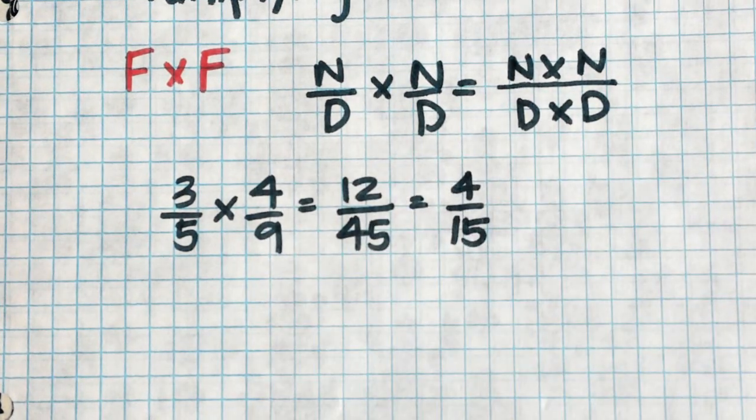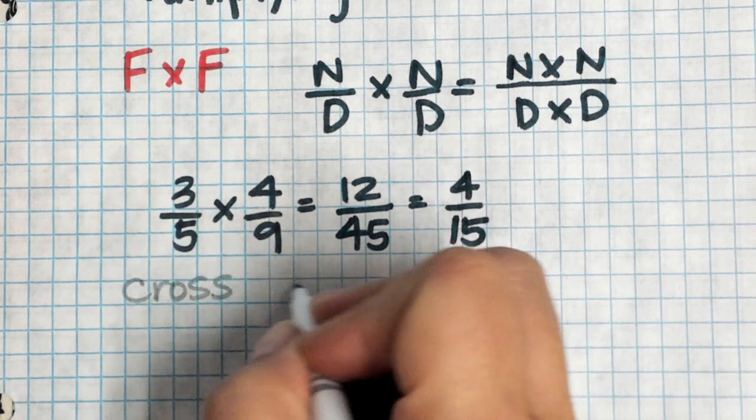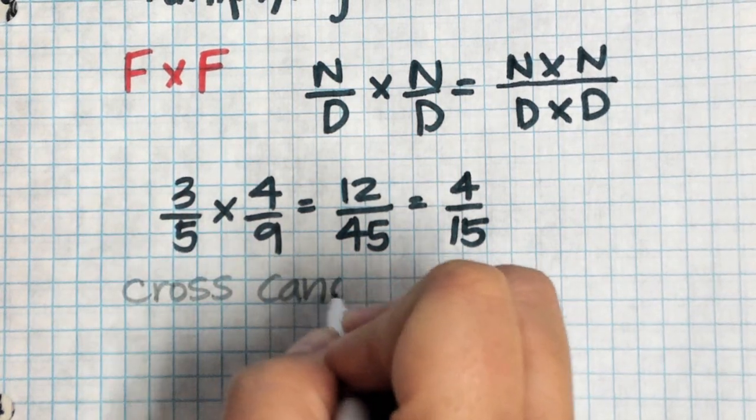Now, there is one thing I want to show you. If this confuses you, you do not have to do it. Okay? It is called cross-canceling. It actually helps you in the simplifying process. It kind of simplifies the problem before you get to the answer. So, if we are cross-canceling, I hope you can read this.